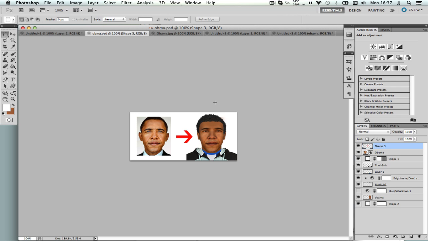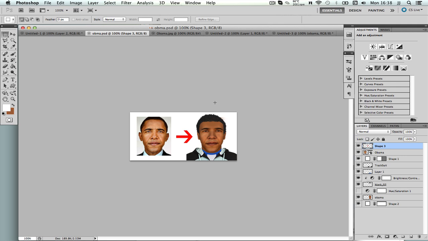Today I'm going to be showing you how to turn a photo of yourself, a celebrity, whoever you want to have a photo of, and convert it into a Regen-like face that you can then use for your manager profile on Football Manager. What you can see on screen is a Barack Obama example I've just thrown together. I'm going to be showing you step-by-step how to do this. It's not the fastest process ever, but once you've done it once, it becomes very easy to repeat.